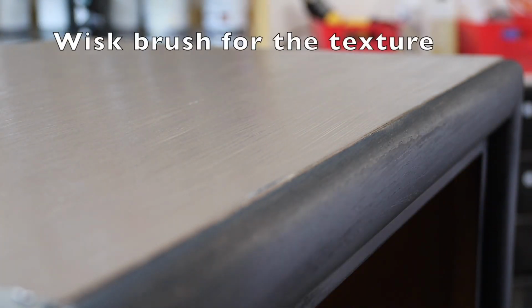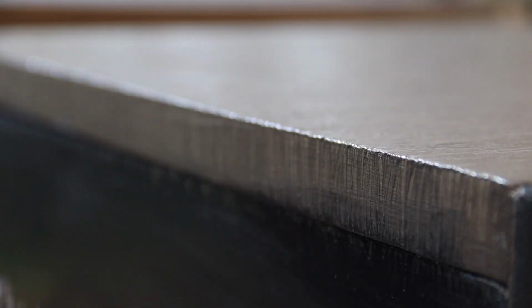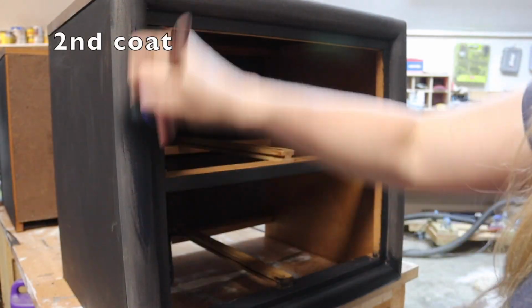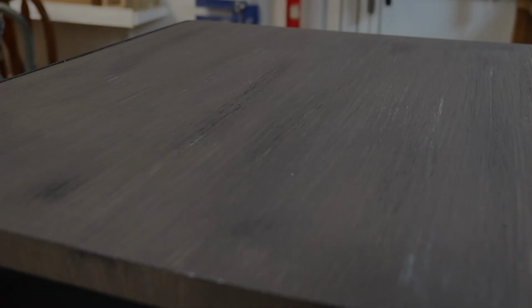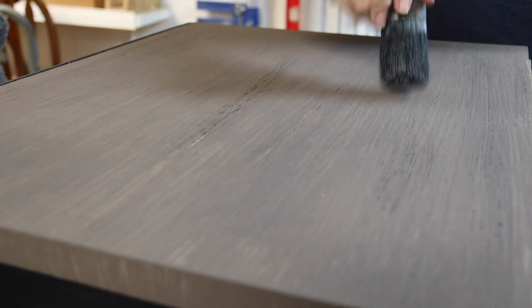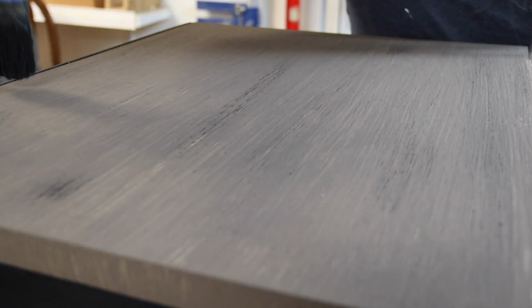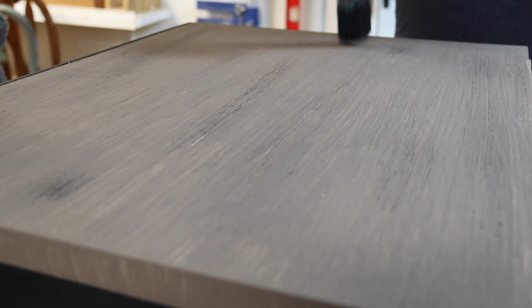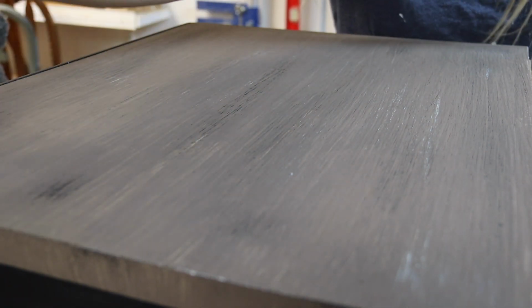Okay, got my whisk brush. Alright, so I'm just going in with the same brush. I've wiped it off a lot, just scraped it off on the edge of the paint can, and I'm just going in and dragging it over. Really lightly. But same technique, chip brush, dragging it over in places.